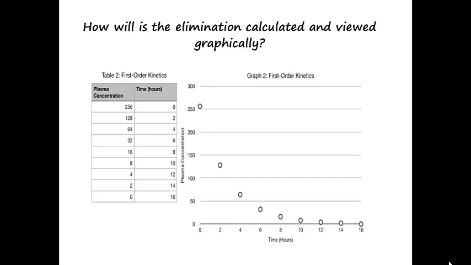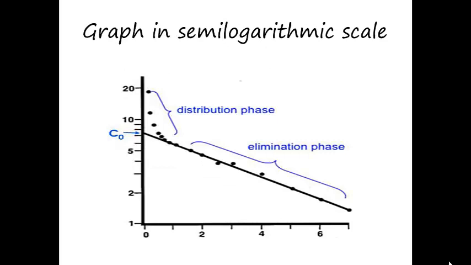Because it's usually very difficult to make calculations unless we have a straight line, in order to determine pharmacokinetic parameters like the half-life, what is usually done is to plot the concentrations in a semi-logarithmic scale. And as you can see here, when the y-axis is changed into a log scale, that curve now turns into two straight lines, which correspond to two different phases that can be easily distinguished. In that initial phase, the plasma concentrations are steeply declining, and the second linear phase, which you notice here, is less steep.